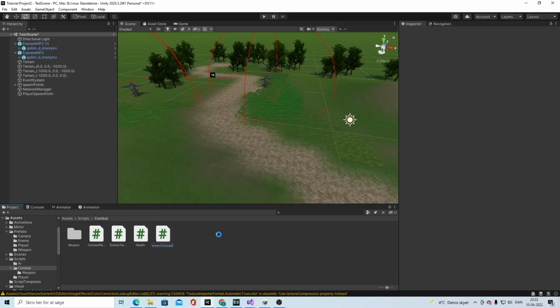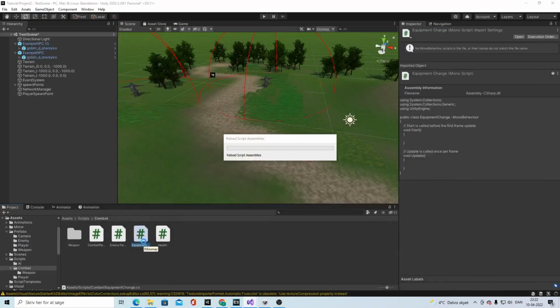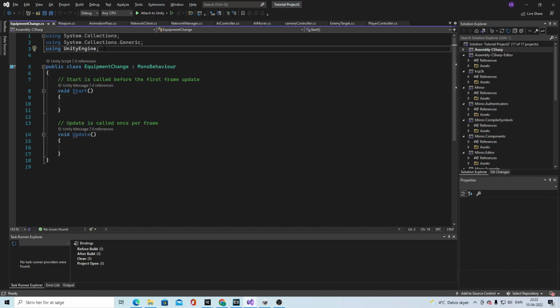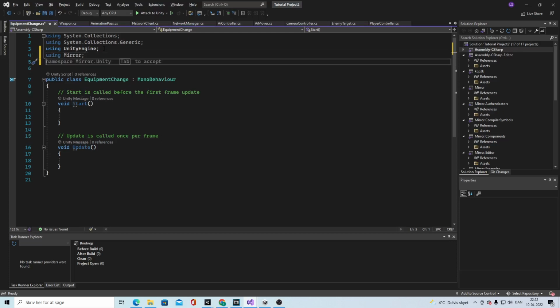We'll call it equipment change and open it up, and we're going to use Mirror since we have to sync this with the other players in the game. So we are using Mirror, we are using RPG.Combat.